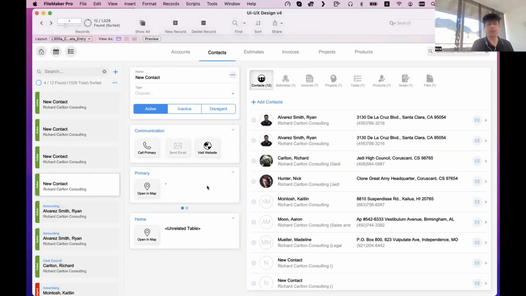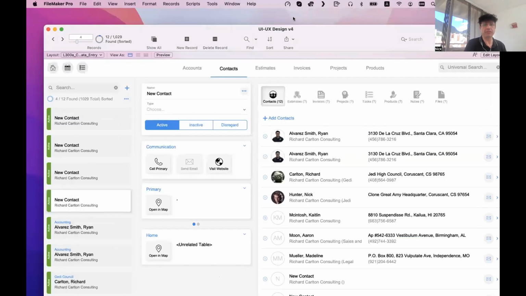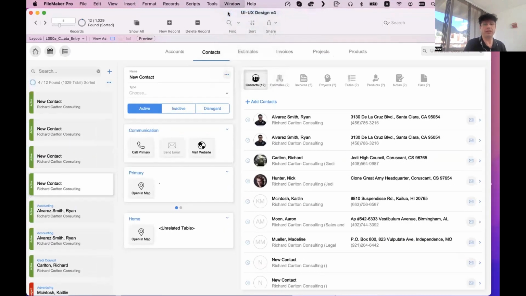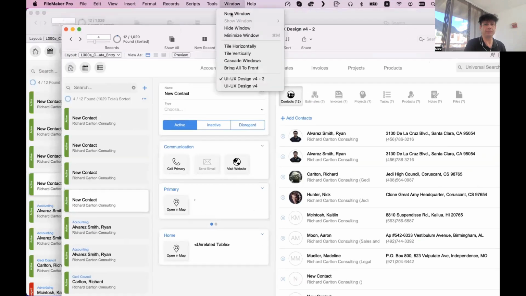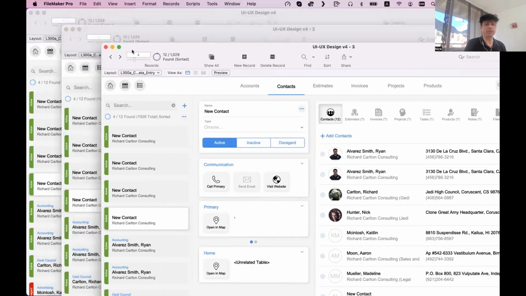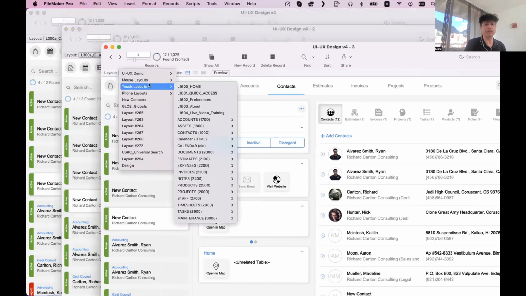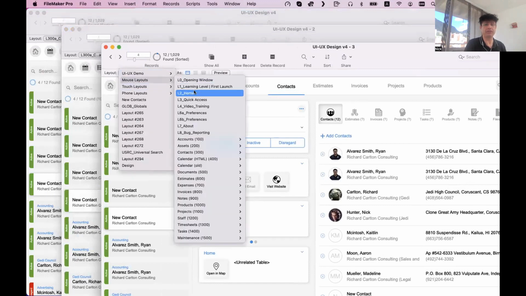Okay. So first, what is a card style window? A card style window is a real window. So what is a window? A window is this. In FileMaker, we can open multiple windows, and we can go to different layouts at the same time.